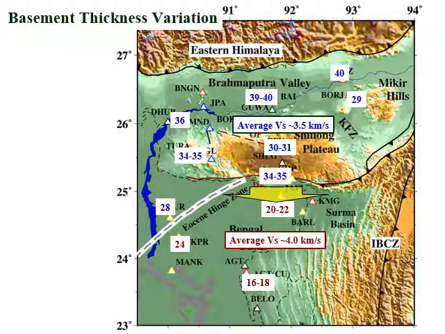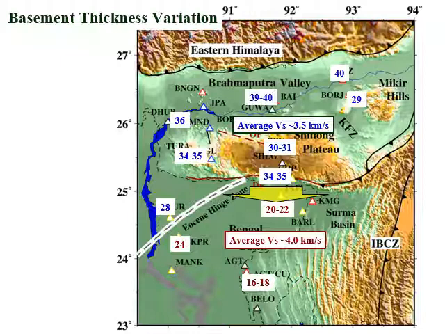As you go off the southern edge of the Shillong Plateau, the thickness of the basement layer, or the crust without the sediments, is about 20 to 22 kilometers immediately south of the Shillong Plateau in the northern Bengal Basin, and then reduces to about 16 to 18 kilometers in the southern Bengal Basin. This basement layer has an average velocity of 4 kilometers per second.